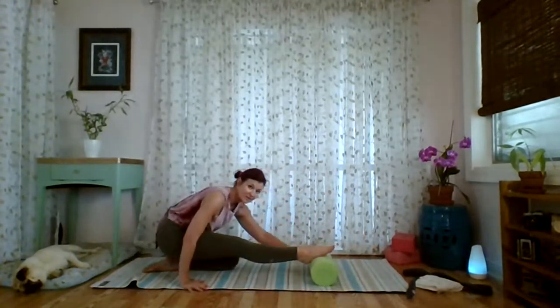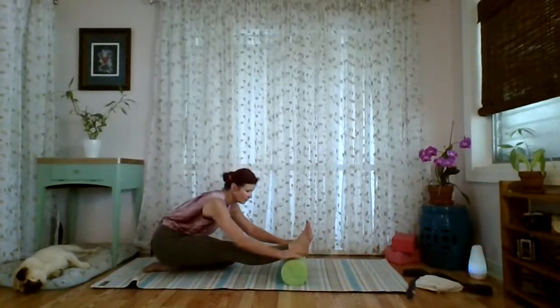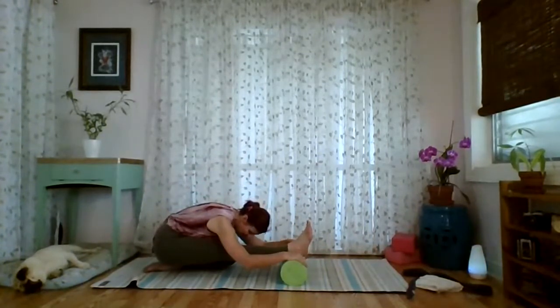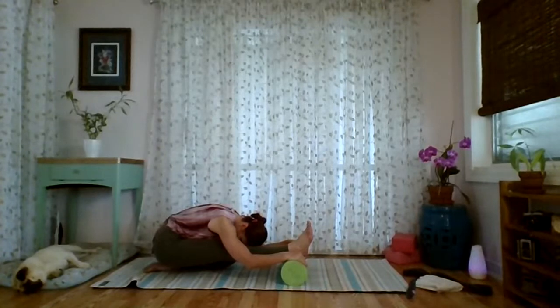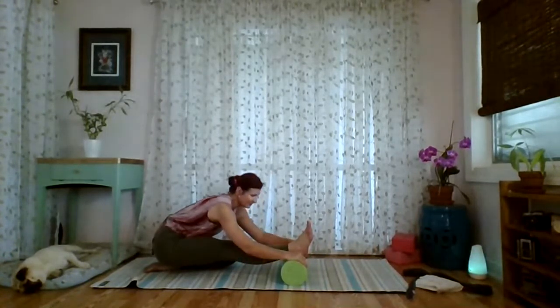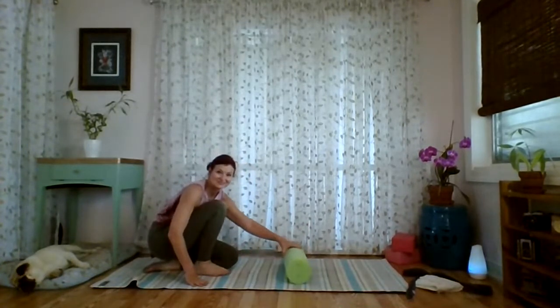This time you can use that block again if you want, or just sit on the heel, reach for the roller, and bow your head to your knee for 3 breaths. 1, 2, and 3. Good. And release.